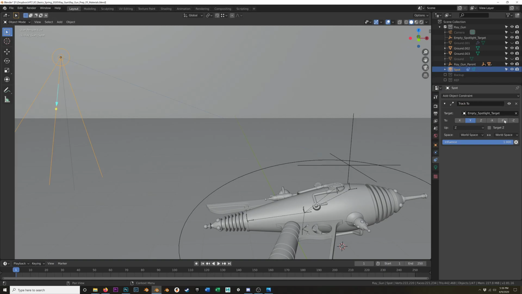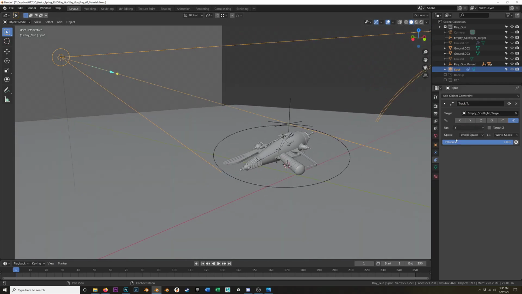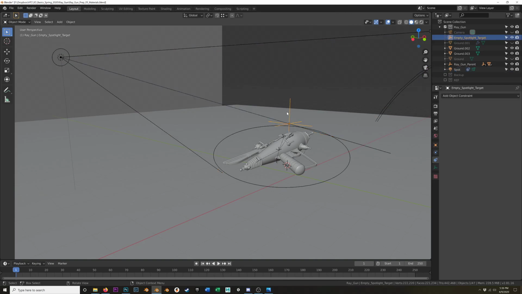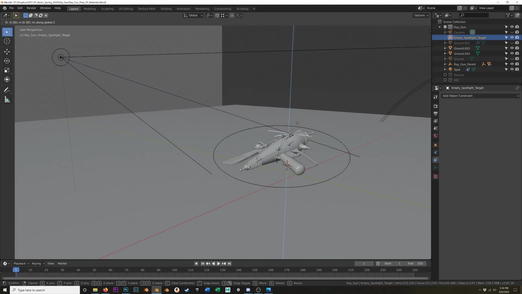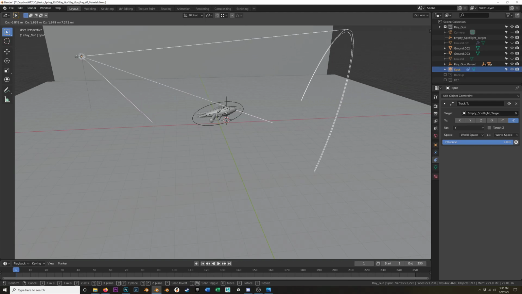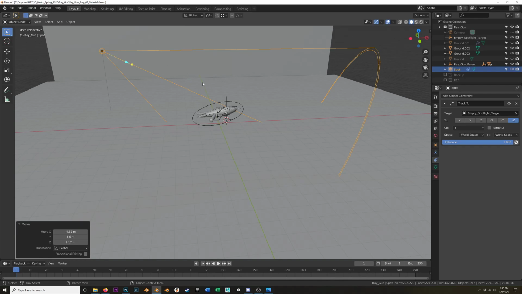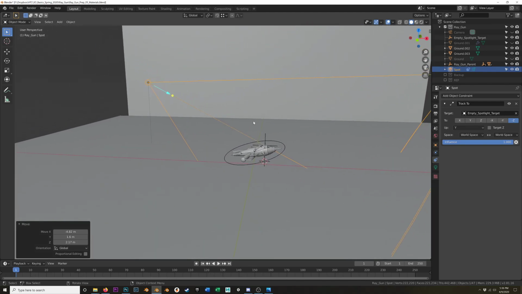And then we need to set the To to be -Z, and we'll go Y up. Okay? So -Z and Y up. And now, wherever we move this empty, the light is going to point at it, which is great in and of itself, but it also means that this works the other way: I can move this light wherever I want, and it's always going to point at my object. So when I move it, I don't have to move it, then rotate it back to pointing at the object, and then move it, and then rotate it again. It just speeds up the workflow quite a bit.